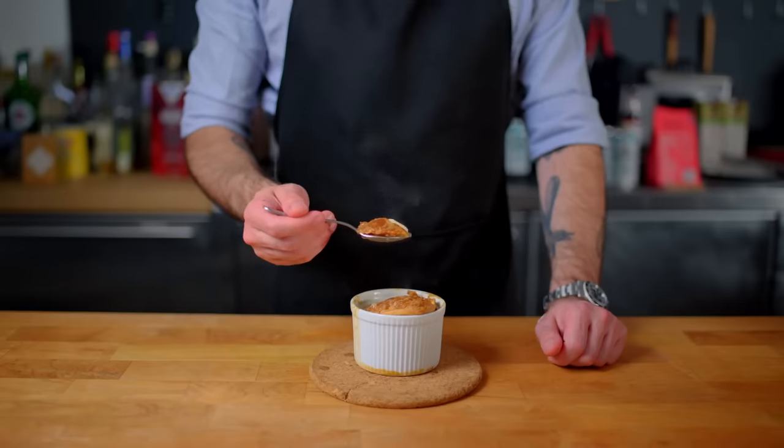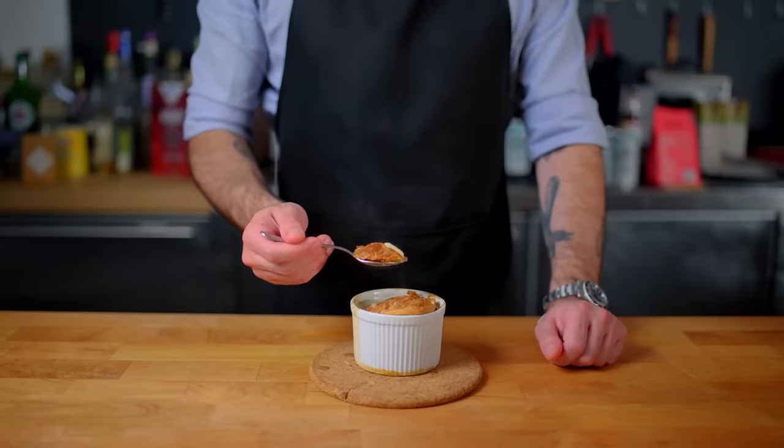You might notice that I'm taking a long time to eat this bite here, and that's because it's extraordinarily hot. Always exercise caution with pot pies.